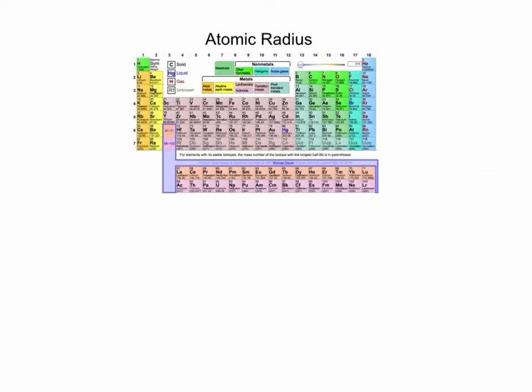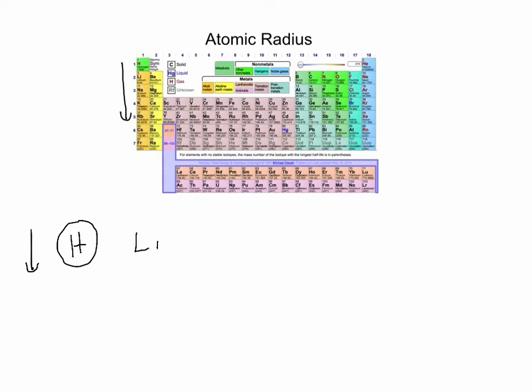So what are the patterns on the periodic table for atomic radius? We'll start with looking down a group. If we look at the atoms going down from top to bottom on the periodic table, what happens to their size? So looking down, let's look at some of the energy levels of these atoms. If I draw hydrogen, hydrogen has a first energy level of electrons.